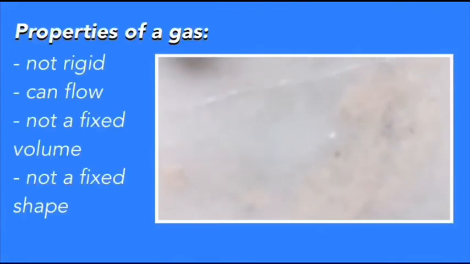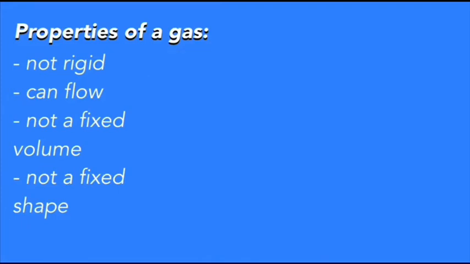An example of a gas that we can see in our daily life and is most definitely in my house right now is oxygen. Now oxygen is colorless, so it's basically invisible to the naked eye, so I can't really show that, but there are some gases that exist that do have color.